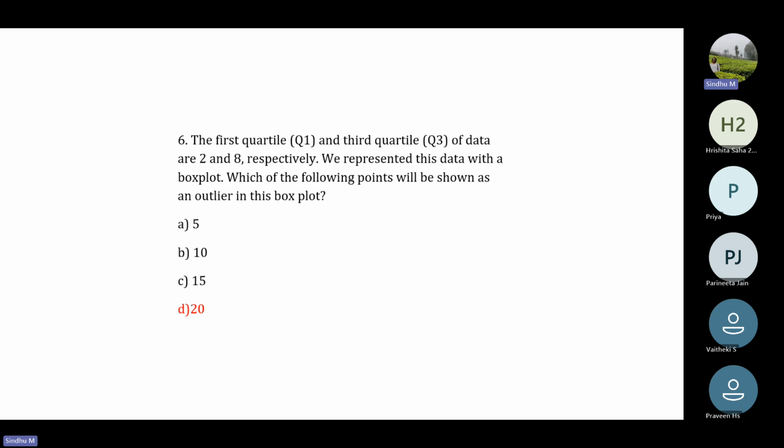Here they have given the Q1 value, which is 2, and we have to add that with 1.5 times the interquartile range. They have directly given Q1 and Q3 values, so we just have to subtract 8 and 2. So this would be 6. So 1.5 into 6 would be 9. So the lower limit is 11.